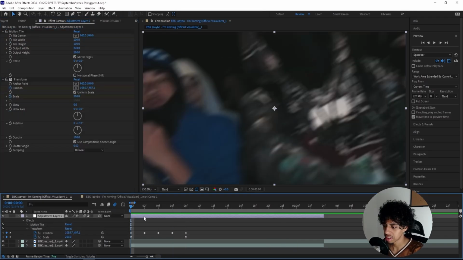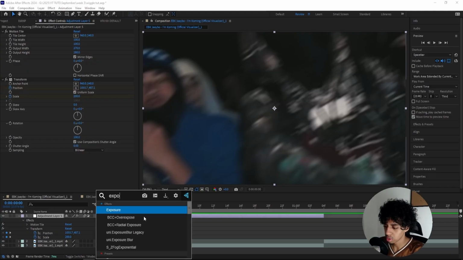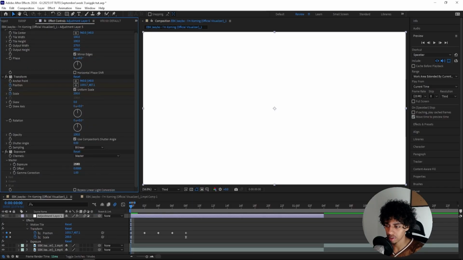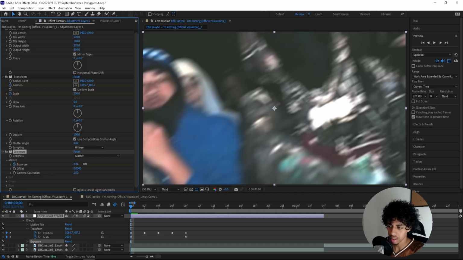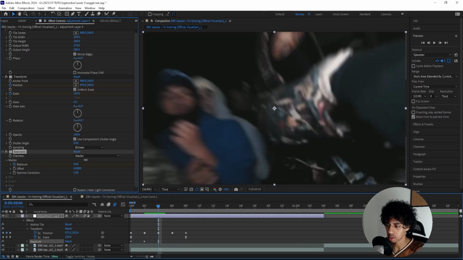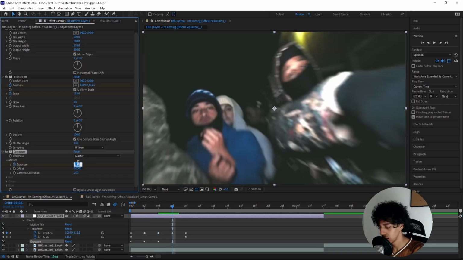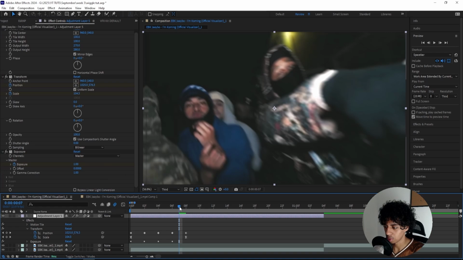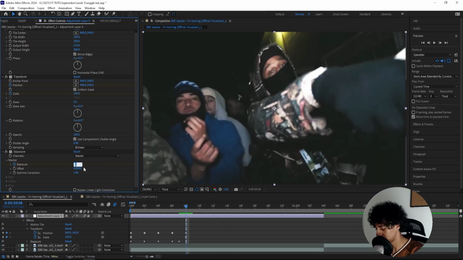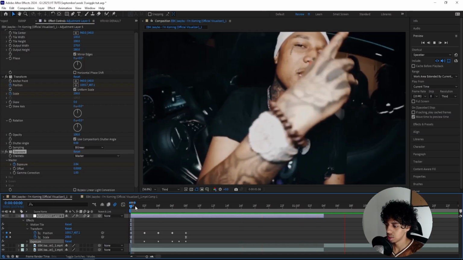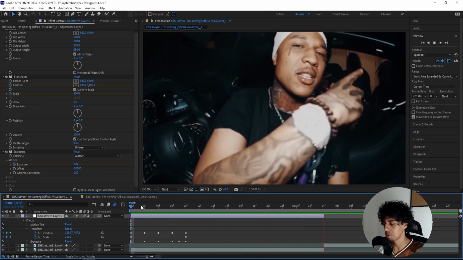And if you want to spice up this effect a little bit more, you can add on an exposure effect. And I'll turn up the exposure to like 2.5 for the first frame. And then keyframe that. And then go 2 frames in, drag it down to 0, go 2 frames in, drag it up, then I'm gonna go 2 frames in, drag it down to 0, 1 frame in, drag it up to 1, and then 1 frame in once again, drag it down to 0. So now I have this tiny flash going on as well. Nothing too crazy, and still a pretty basic effect.